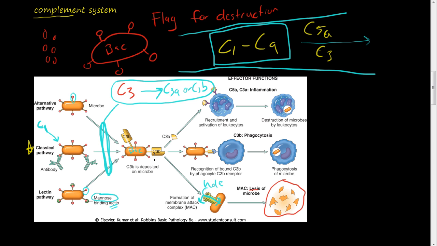Another thing that will happen is this C3B molecule that was flagged here, that was inserted on this bacteria. The phagocytes, these cells that undergo phagocytosis, which is just engulfing this molecule here, have these receptors on them right here. And they recognize this C3B complement system. And so they'll be like, oh hey, this guy's flagged, we need to destroy this guy. So recognition of the bound C3B by phagocyte C3B receptors is pretty much just what I explained. And then the cell will create a pseudopod, these arms if you will, reach around and engulf this bacteria, bring it inside. And then little lysosomes like we talked about in previous videos, these lysosomes will be injected inside this little bubble and it will just destroy this bacteria. So this process will happen inside the cell and the cell will digest it.